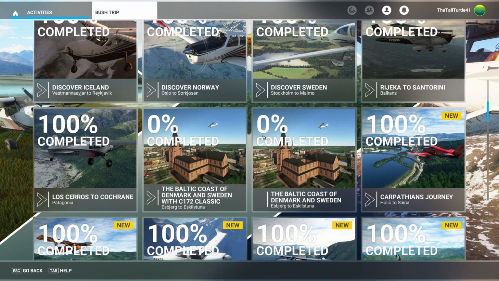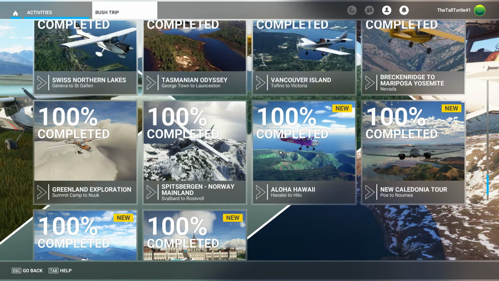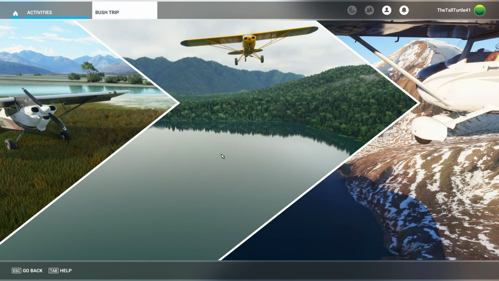I think it's annoying, because if they wanted to use this airplane twice, they could do a different bush trip, even if it's a similar bush trip in the same area. But I went through these, and they're exactly the same. So I'm super annoyed by that, because I have time, but I don't want to do the same bush trip twice. There's like 50-something of them here now, and I just don't want to do the same one twice. But anyway, let's stop complaining and click on this one.